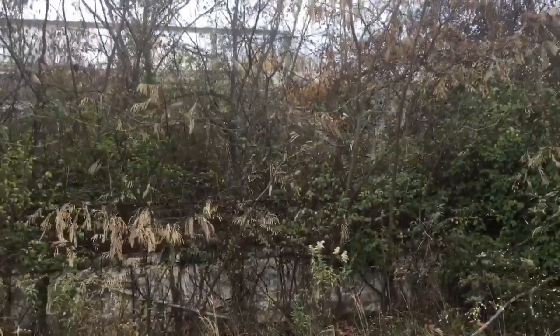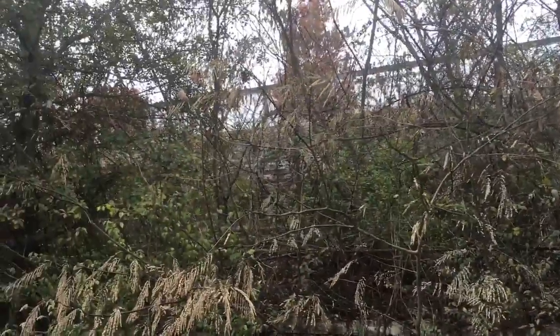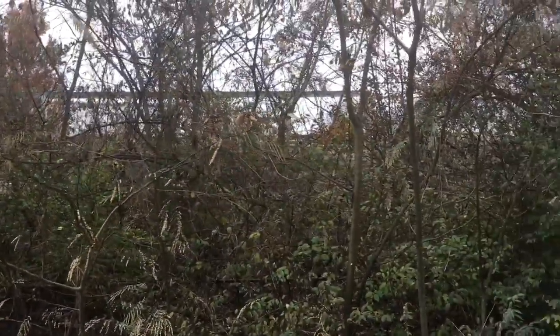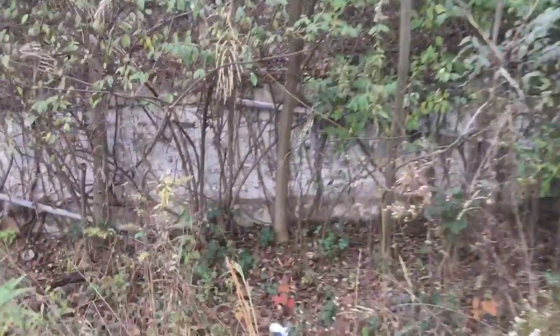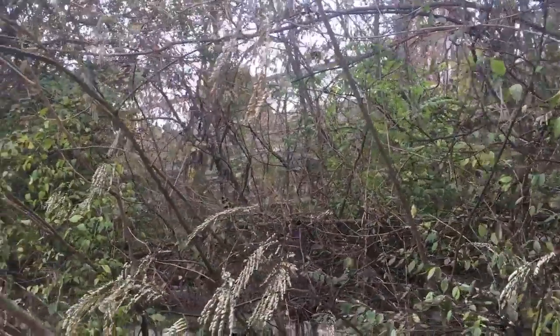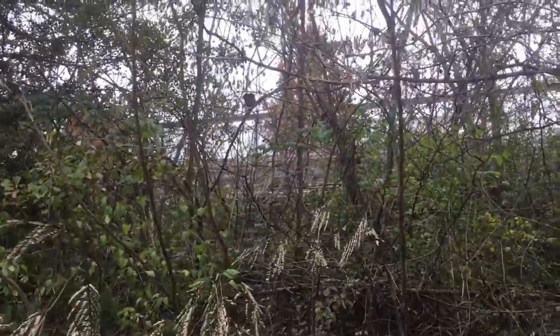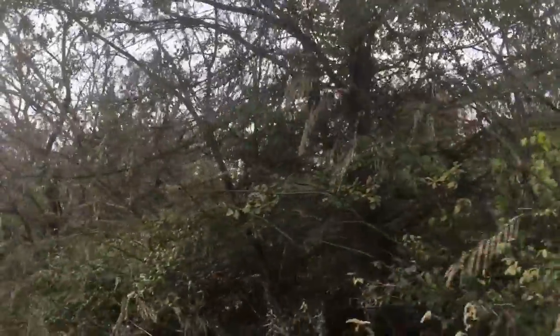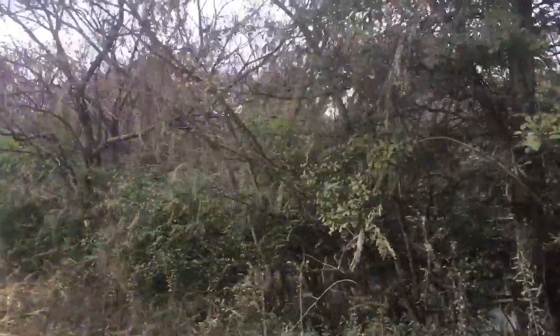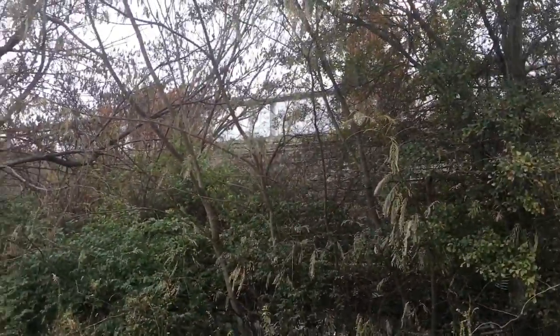Boy, time and the elements are not kind to neat old history. Again, there's just not much left of this. All overgrown. There's the stands. That's where everyone was sitting and cheering. It's very cool to be here, but kind of sad actually that all this stuff has just been left to rot out, but I guess that's the way it works. All in the name of progress.